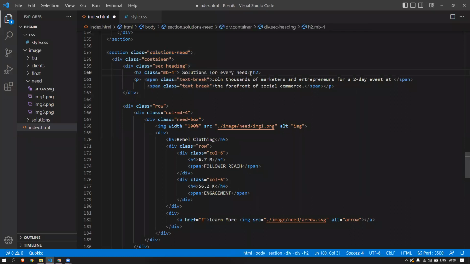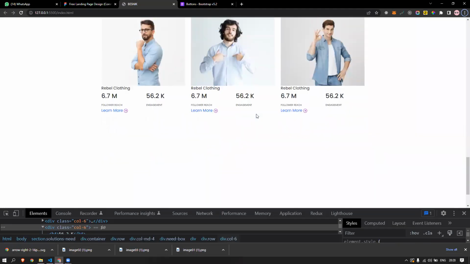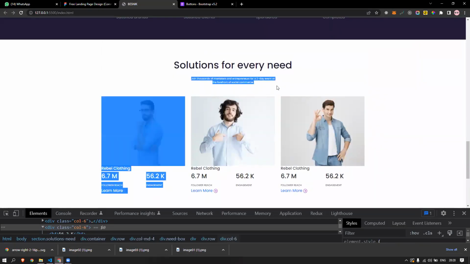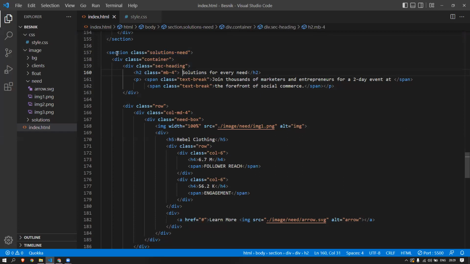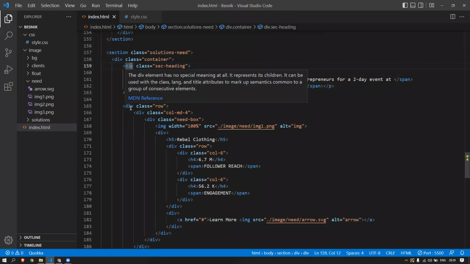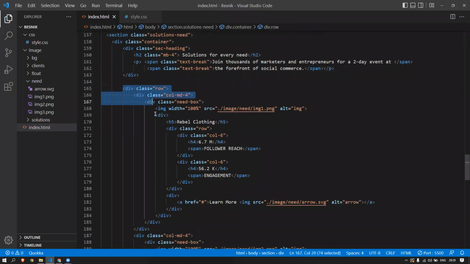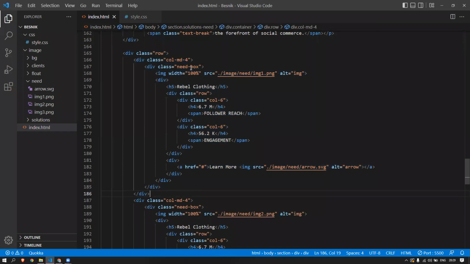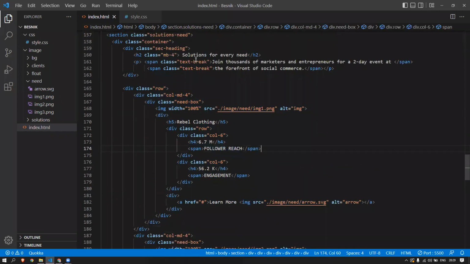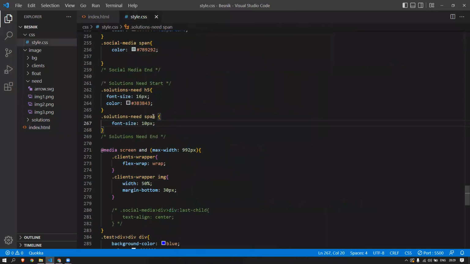So here I don't need this class. So now we have this. To avoid this, what I'm going to do is target the child of the child. The last child, so it's going to target this one, inside of which we have a span, so this is only going to target this. Okay, so that is one way. You can also put this class directly here, in a not selector.